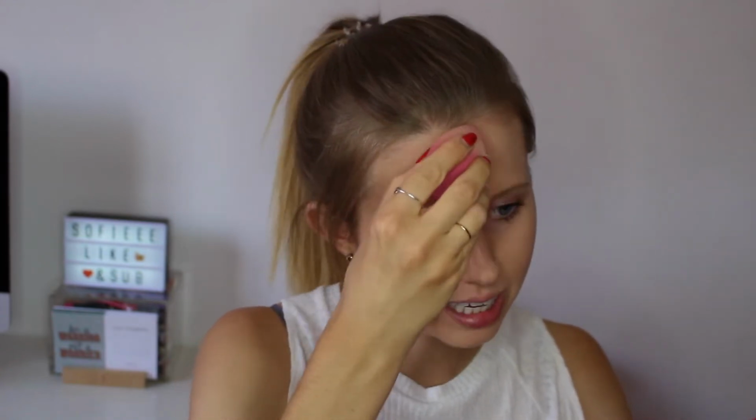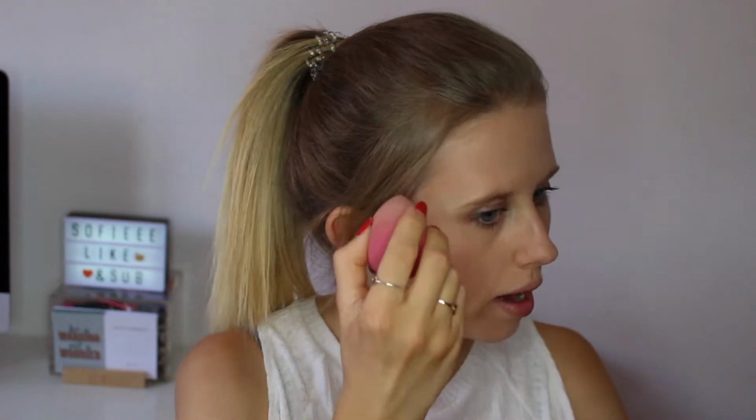NYX might do other ones that are more high coverage, but this one I think is just nice for adding an extra sort of layer if you're just wanting a little bit of a foundation layer to help even out your skin tone. But I do like how this blends in. It does blend in really smoothly, and I just squeezed out that little bit onto my hand at the start and I've still got some left. So actually with this one, a little bit does go quite a long way, which is good. Hopefully that means it will last quite a while then as well.